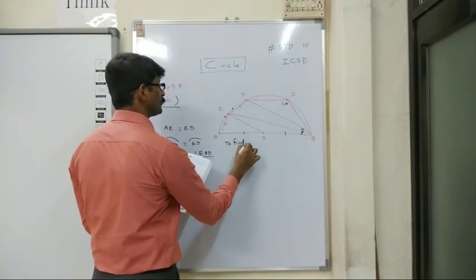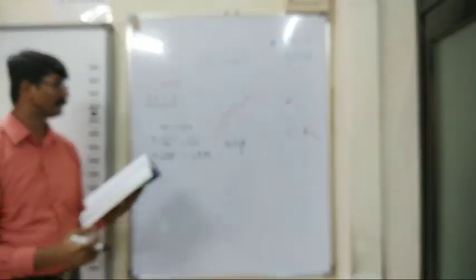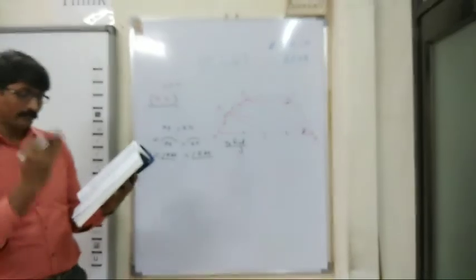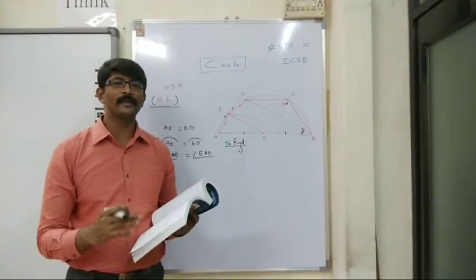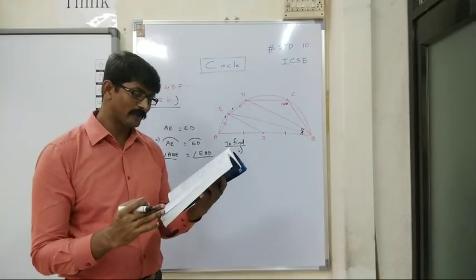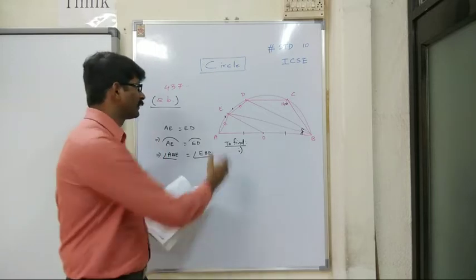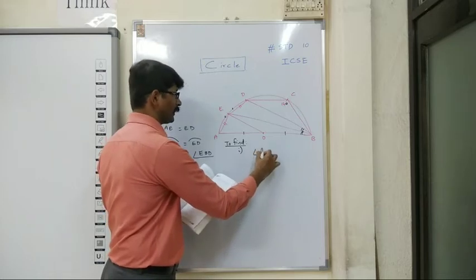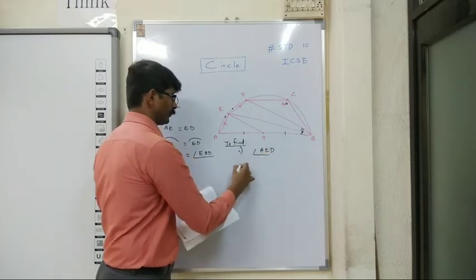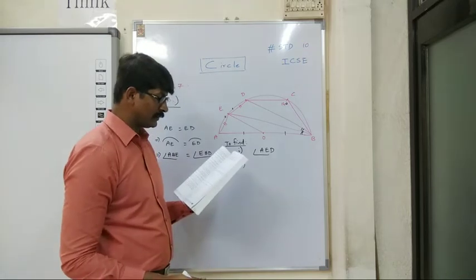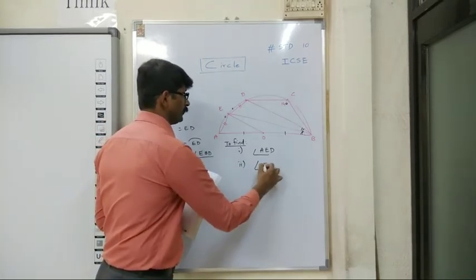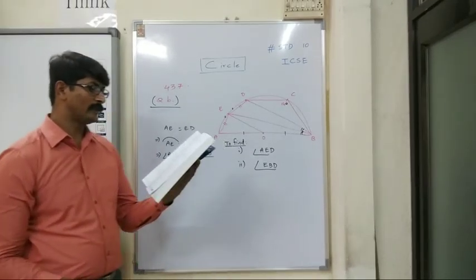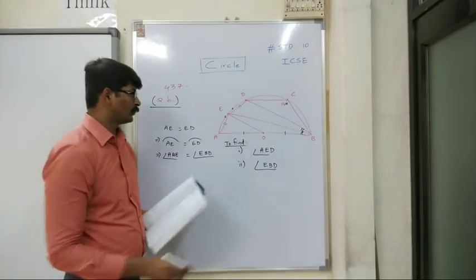See, most of the students never write down all this given data, or what you have to find, or what is given. So what exactly happens? They find the math subject very difficult. Why do they feel maths is very difficult? Because they never write this. So always identify what you have to do. We have to find angle AED, angle EBD, and also you have to prove that OE is parallel to BD.